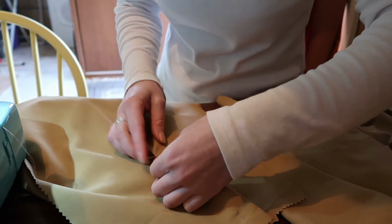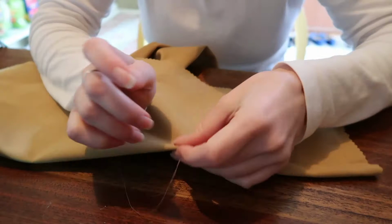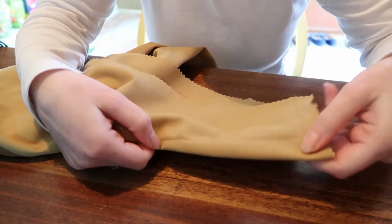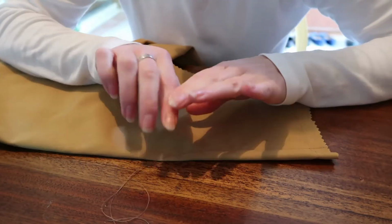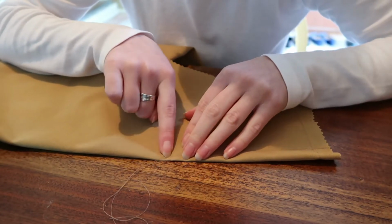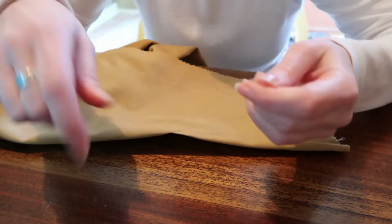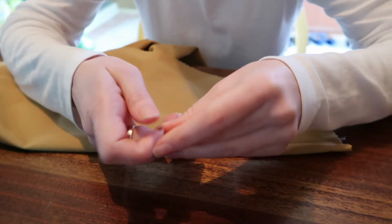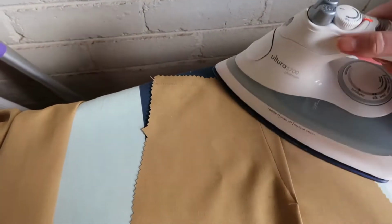Where you've marked your dart, pinch the fabric up and pin that in place. Guys, a little sewing tip that they often give you in these vintage patterns is once you double stitch at the top, you go all the way down to the very end, and don't double stitch this, just sew straight off and then tie this up at the end. And this will prevent any bubbles and weird looking stuff on the outside of your pants. And then we're going to press our darts all facing to the center of our pants.